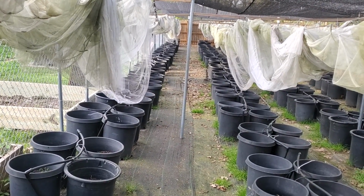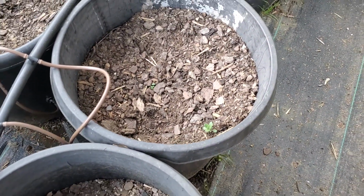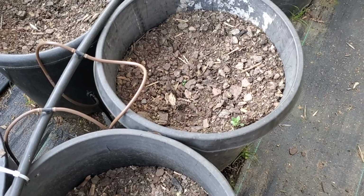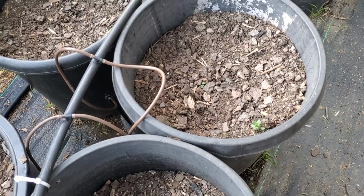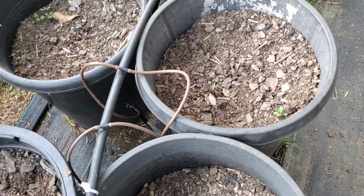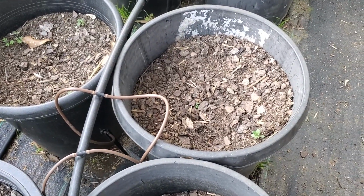That's why we get a compost mulch that has wood and bark mixed in with it, as you can see. It takes about 4 years to break down. When it breaks down, it becomes topsoil, right? Everything becomes soil when it breaks down. And then the pots don't drain. Then you have a problem because peppers don't like soggy roots.